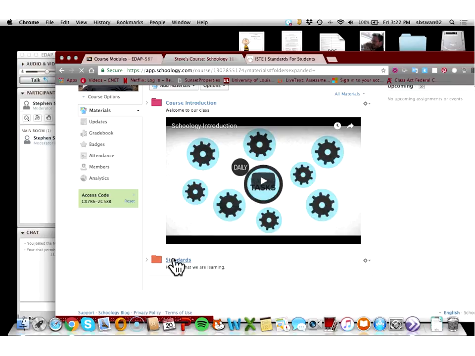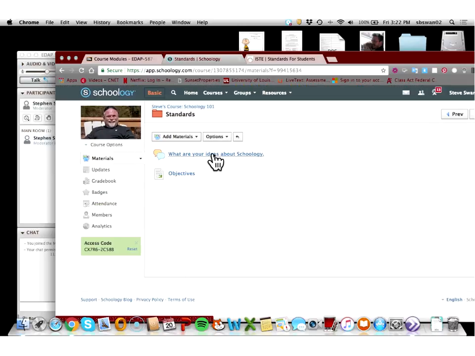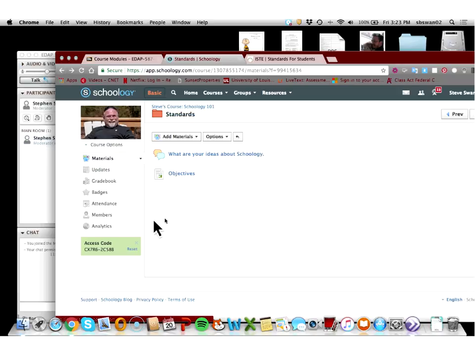And again, for standards, what I can do is put in standards, just based upon what it is that I am teaching from. And as you can see here, I went through and grabbed two of the ISTE standards that have to do with developing online material. Of course, I could probably add three or four more. But again, just a document that says this is what it is.